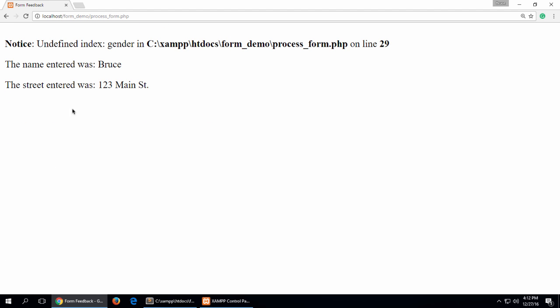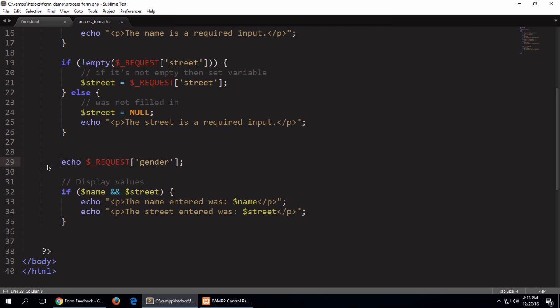Notice that we get an error, a notice that says undefined index gender at line 29. So what's happening is the script is running, and it gets to line 29 and it says, hey, whoa, I don't have something by the name of gender in my $_REQUEST array.